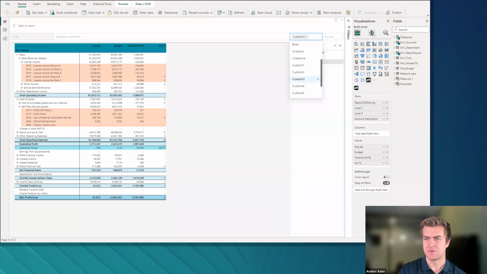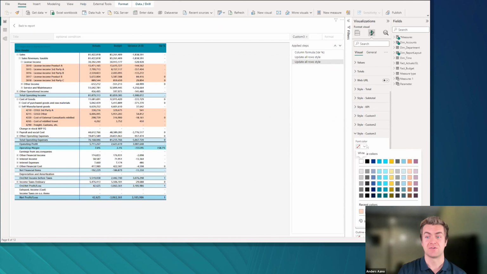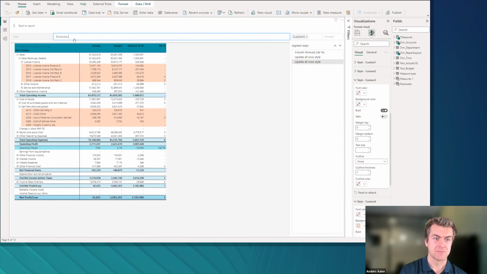So let's do custom 3, just in a different way. And it doesn't have to be a background color. It could be bold. It could be adding a margin. It could be just a font color. So you have the choice to set which style you want to apply. But for me to show you, it's more visible if I use background colors than anything else, basically. So that's why I'm highlighting that. But if I do this again, level 2. So now everything on that level is now bolded out because that's the style I've added to this.